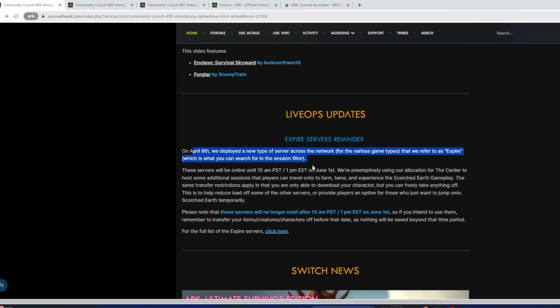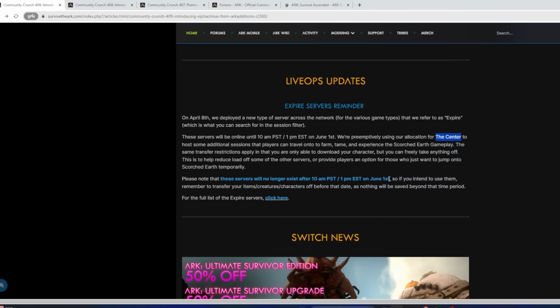Basically, this means that if you're on one of these servers, be very careful, because you're going to lose everything. They're kind of just like temporary servers that they can preemptively use for the center. Now, basically, that just means they're going to have more servers available for the center on the Ark, so just be aware of that. So if you are on a server that says expire, right? Make sure that you know that that's transforming into a center and wiping all progress, characters, everything from that map. Now, just be aware of that, because that's going to come out.